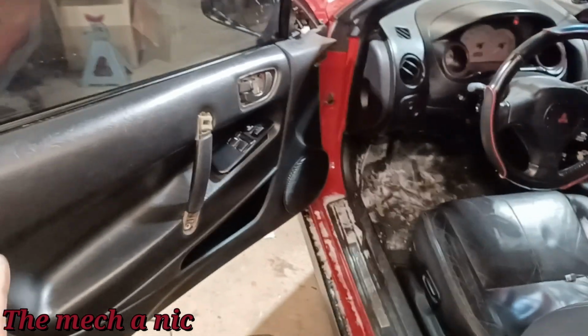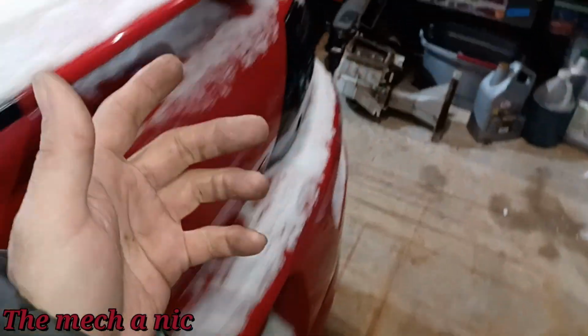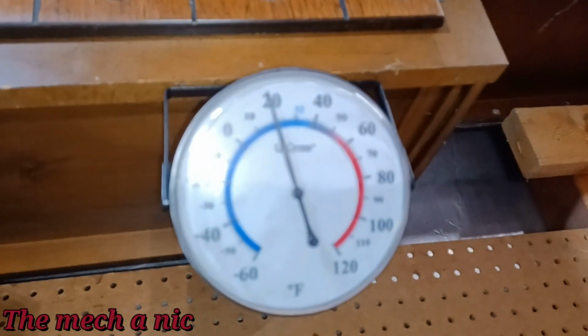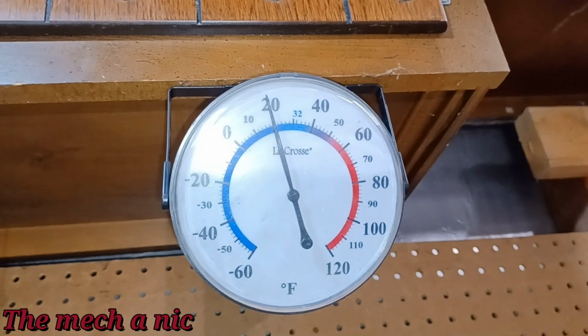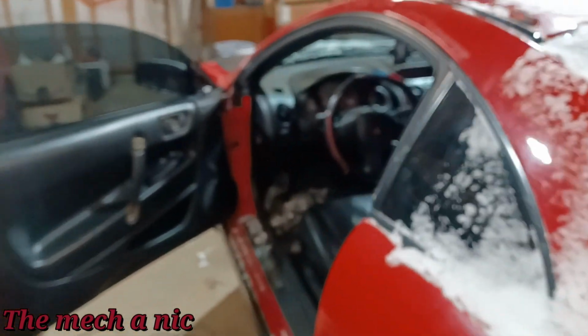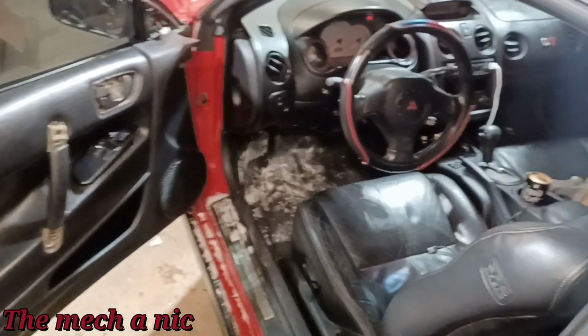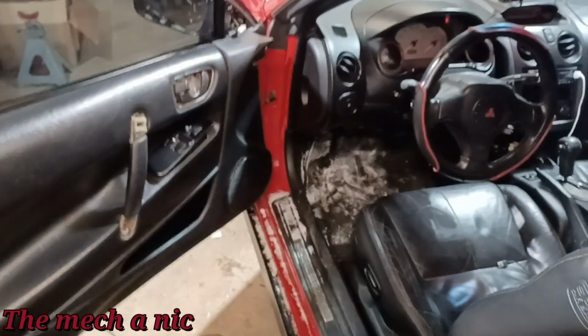And guys, this little project has taken me so long. I don't got the heat in here because the garage isn't insulated, okay? So turning on the heat really does nothing inside of here. Look at the temperature inside the garage. See that? 20 degrees, maybe like 19 inside of here. And I've been in here for hours trying to get this thing done for this guy. So when I tell you I'm done with this car, I really mean I'm done with this car. I'm absolutely freezing, and nothing is worse than trying to piece together a puzzle that someone else took apart.